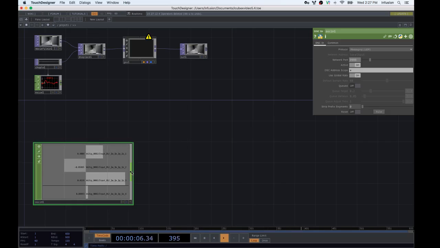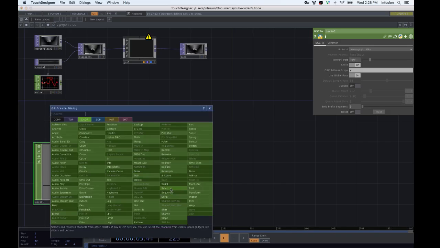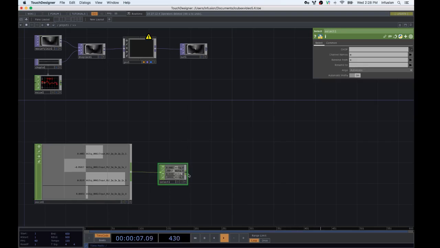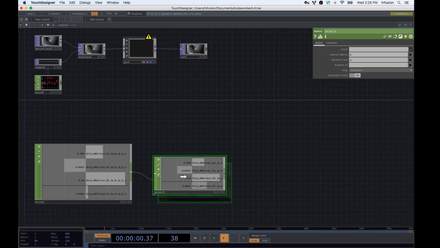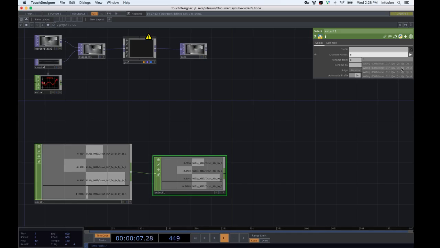So then, since we're going to use the Angle CHOP to change quaternion data into a rotation matrix, but the Angle CHOP needs the data ordered in a different way. So what we're going to do is I'm going to add here a CHOP called Select. I'm going to put it here. Let me make it bigger. And the order is going to be as follows. We're going to send first X, then Y, then Z, and then W. That is going to reorder the position of the data coming into TouchDesigner.